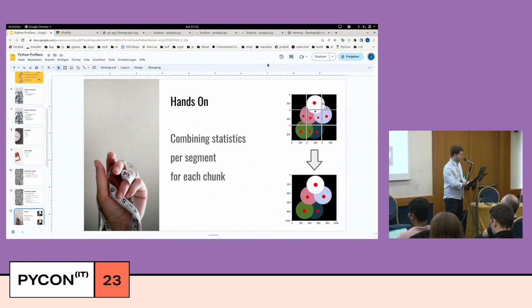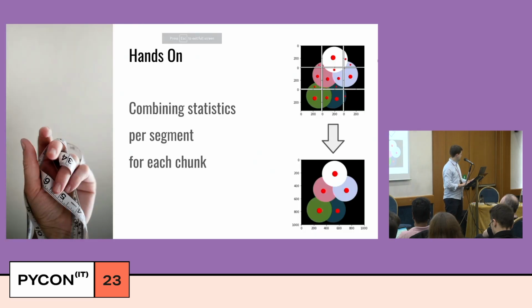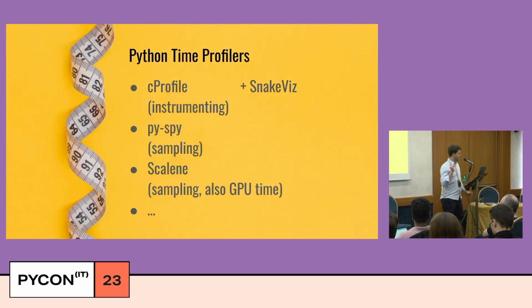So what did we see here? Do we have two more minutes? Perfect. I showed you Python timing profilers. cProfile comes with Python. If you just want something really quickly, it's quite nice. If you know all the functions you use and you don't have so many dependencies, then you will also recognize the function names, and then that's perfectly fine. If you want to know the details, where everything is coming from, the call stack history, then you can visualize it with SnakeViz. For sampling-based profilers, so if you don't want so much overhead, then you can use py-spy.